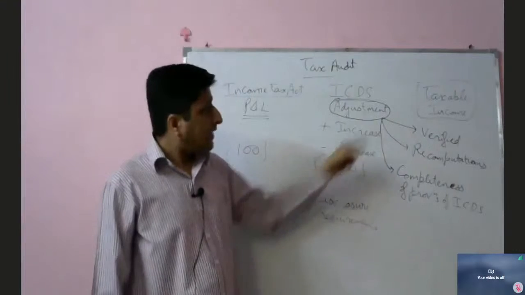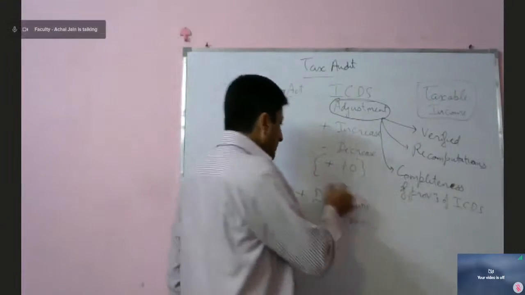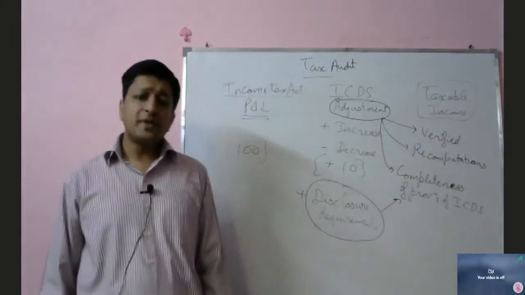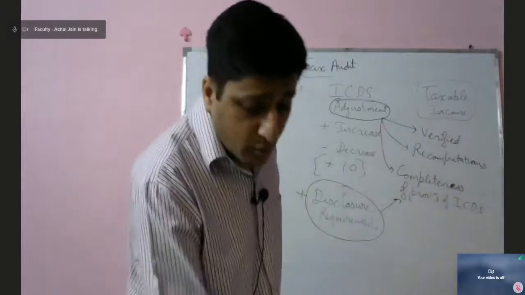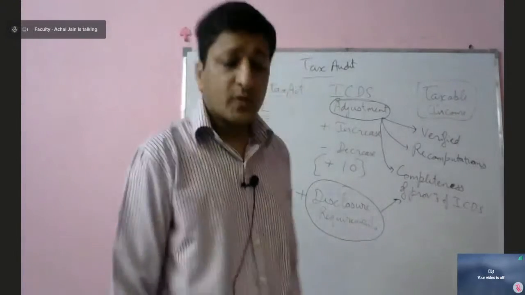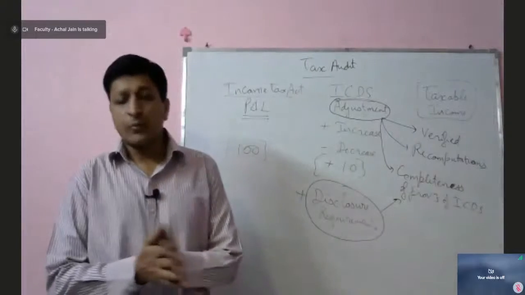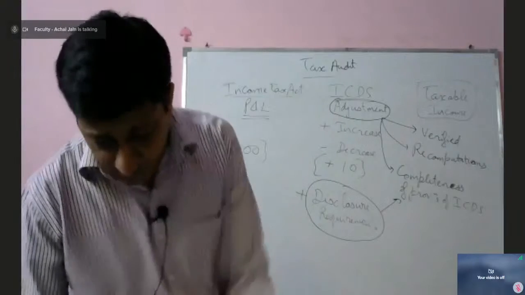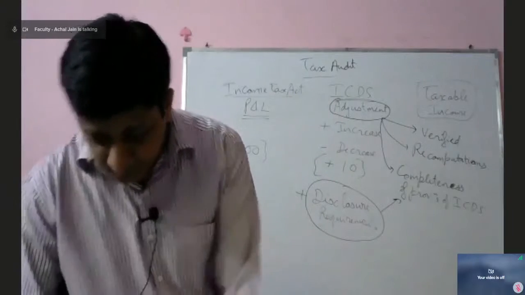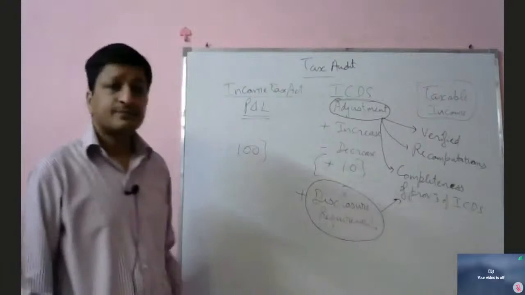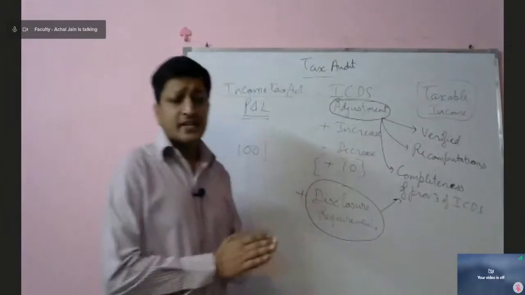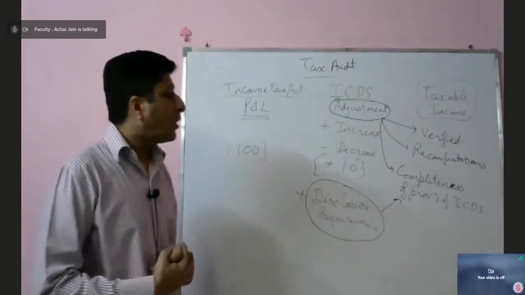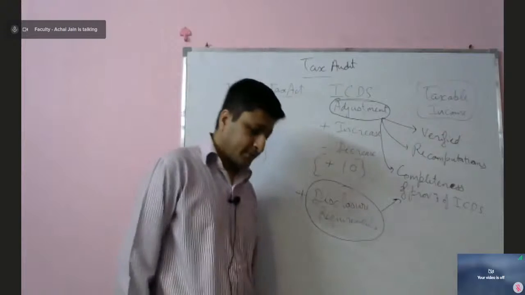All of these things will also apply to the disclosure requirements, on the basis of which the auditor will be able to conclude whether the provisions of ICDS have been appropriately considered by the management or not. Okay, all of you clear on this? Now on this ICDS part, let's understand certain situations and how an auditor may deal with some of these provisions.